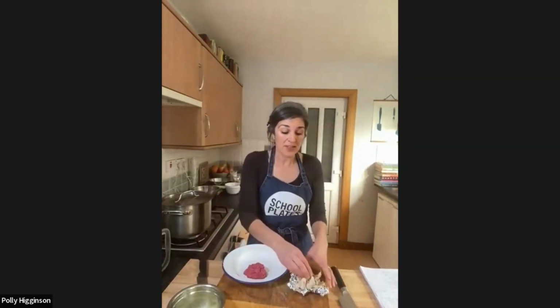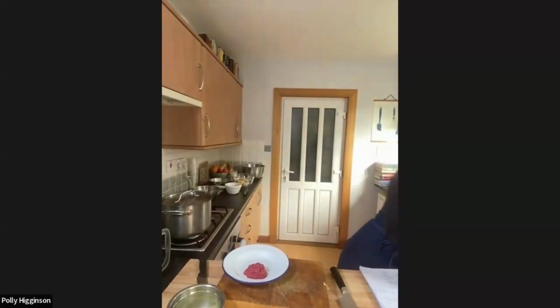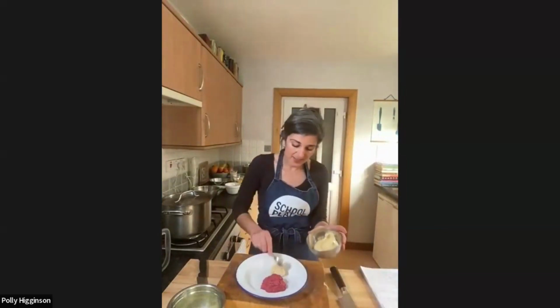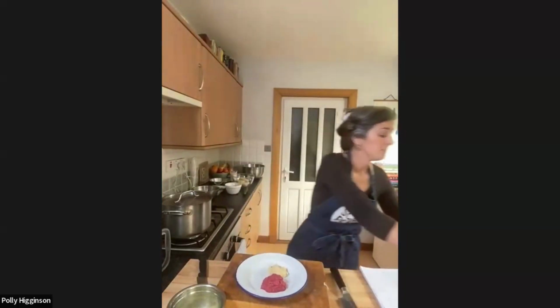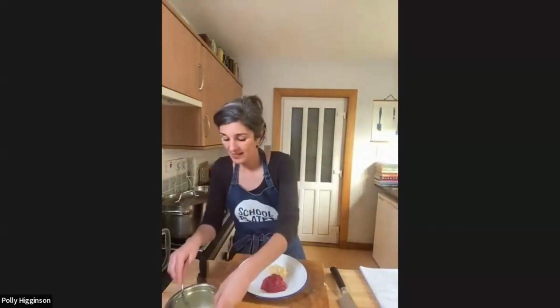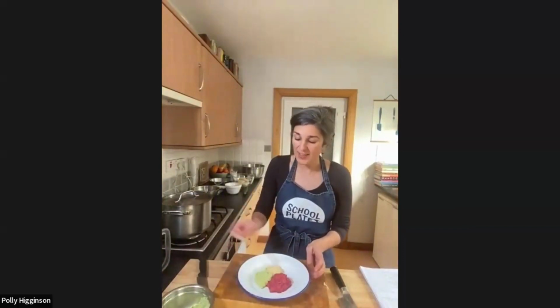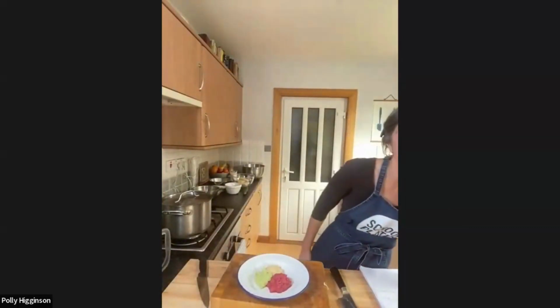So again, using that to go into the garlic dip, and just really lovely to be using the raw ingredient as well. So we've got our beetroot, we've got our lovely sweet garlic dip as well. Very nice. And children love the taste of garlic, don't they? They do, yeah. They love it, in garlic bread and pasta dishes and things. So it's a flavour that they're very familiar with.